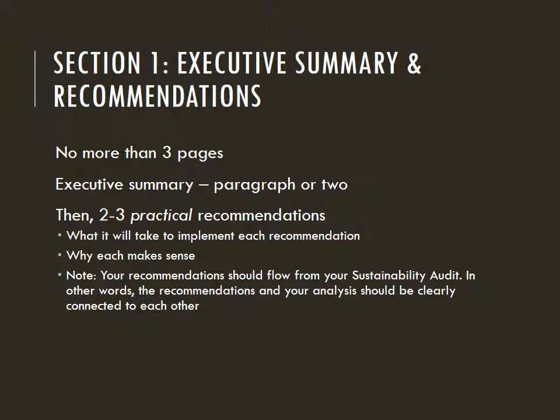So the very first section is the executive summary and recommendations. This cannot be more than 3 pages long. It's the first thing that appears after your table of contents. You start with an executive summary, which is sort of like an abstract. It's a paragraph or 2 long, basically captures for the reader what it is that you've done in this audit.